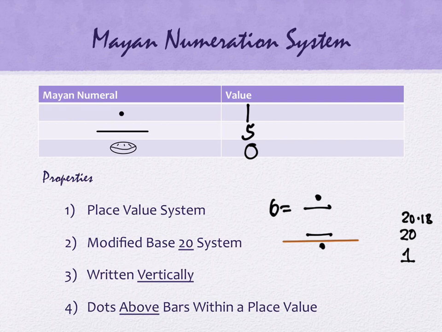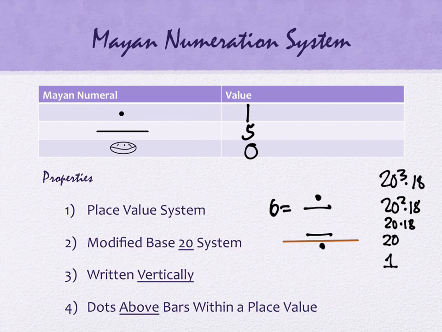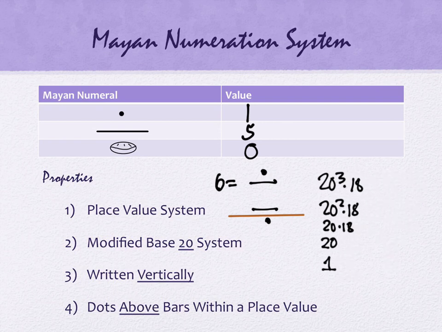Okay, let me continue showing what they do, and then we'll talk real quickly about why it's happening. After that, they do the powers of 20. So now we've got 20 squared times 18 and 20 cubed times 18 and so on. Now, each of these have values. Let me move that over. Each of these have actual values. Let's figure out real quick what they are, because it will answer partly at least the question of why they did this. Obviously, 1 is 1 and 20 is 20.